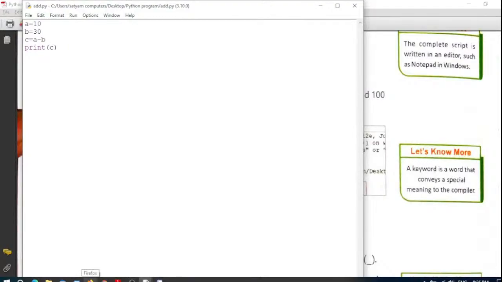So we are now going to write a minus b here.